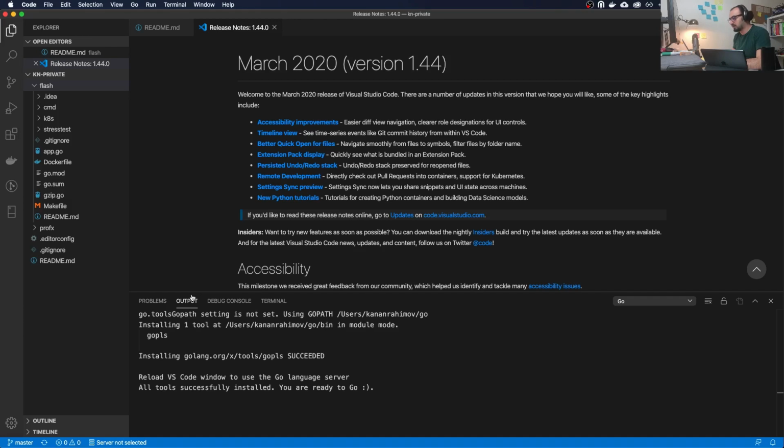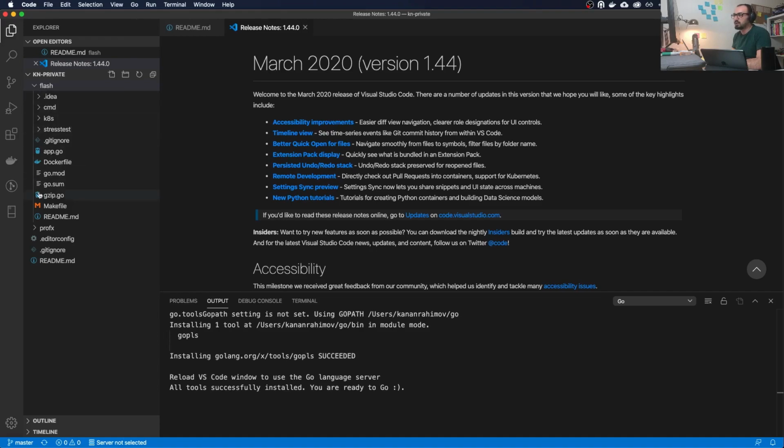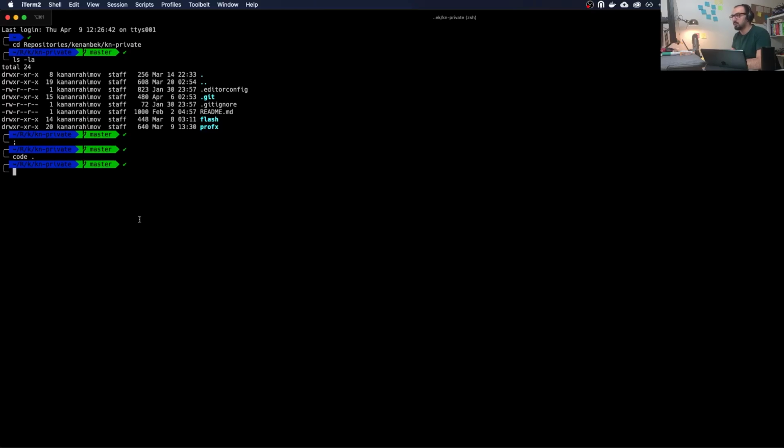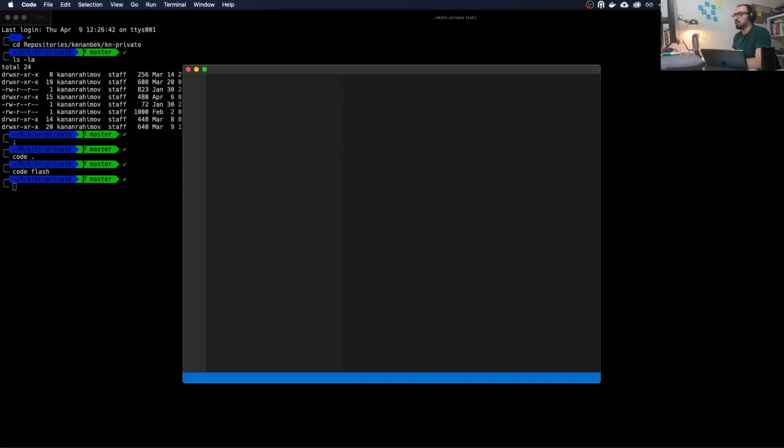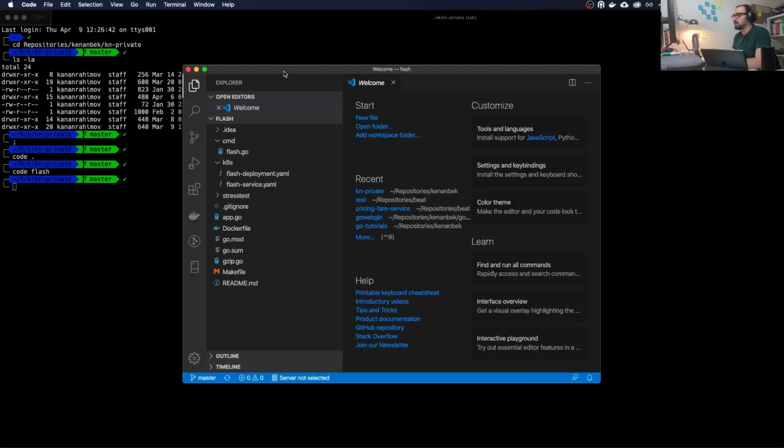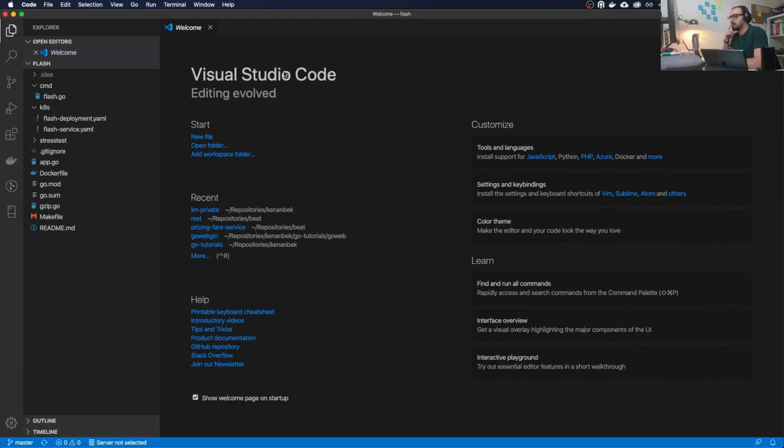So before we start reading documentation, let me open only the Flash part, because in my root directory I have both sub-projects. Let me open this on Flash. The reason why I open it separately is that IDEs like Visual Studio Code and GoLand work better when you open the root of a Go language project. In our case, it's this folder.